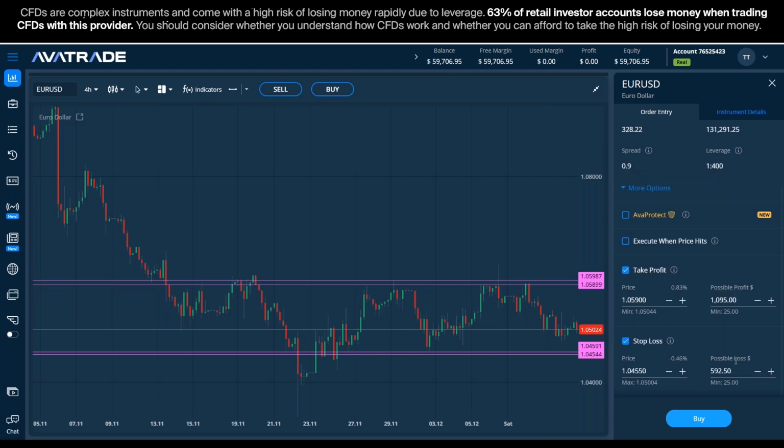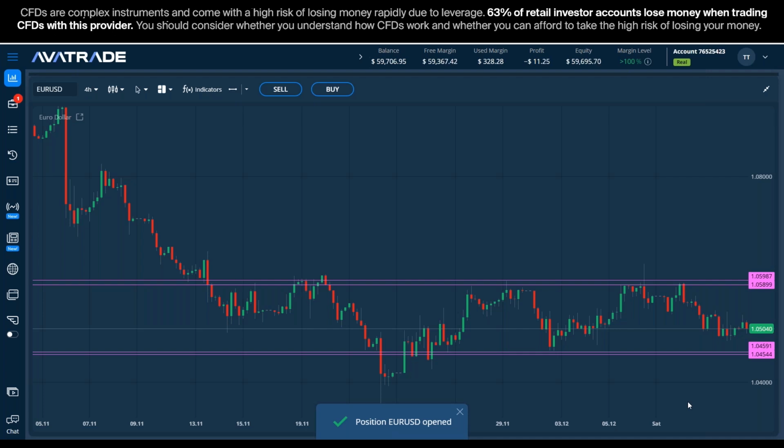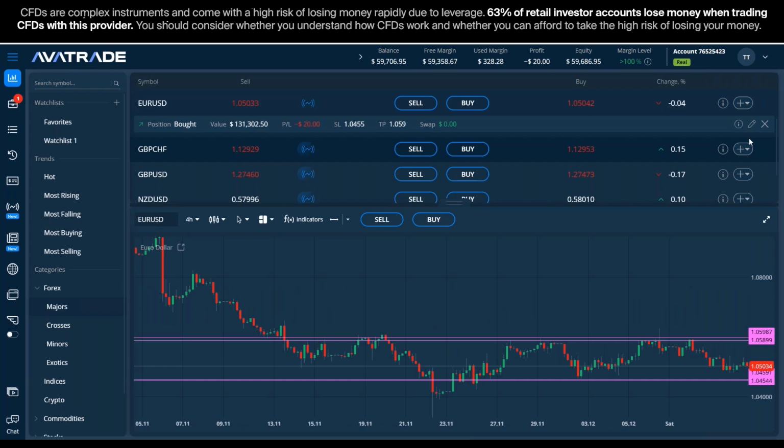Now you can risk the percentage you want. You should have an amount in mind though that you're comfortable risking. And then once you have that set, I can go ahead and enact my trade and I have my risk management under control. I know that I'm risking around 600, I'm looking to make about 1,000 on this trade. I'm in the direction of what I think the greater fundamental news might move it in terms of rate decisions, trying to take advantage of the weakening euro leading up to the expected rate cut today, and also then going in the opposite direction with the expected rate cut out of the US being the next big rate cut news.